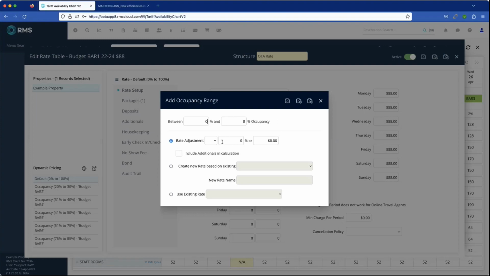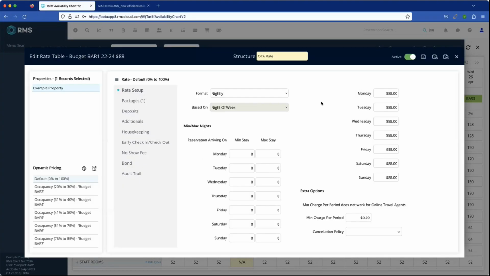An easy way, if you want to, you can just say, I just want to add 10% or something like that. You could do that. What we talked about in session 1, and it's still the way I recommend, is to use an existing rate. And in this case, it would be just a simple matter of choosing one of the other bars. And you would imagine that you're going to choose a higher bar, the higher the occupancy is. That's how that works.